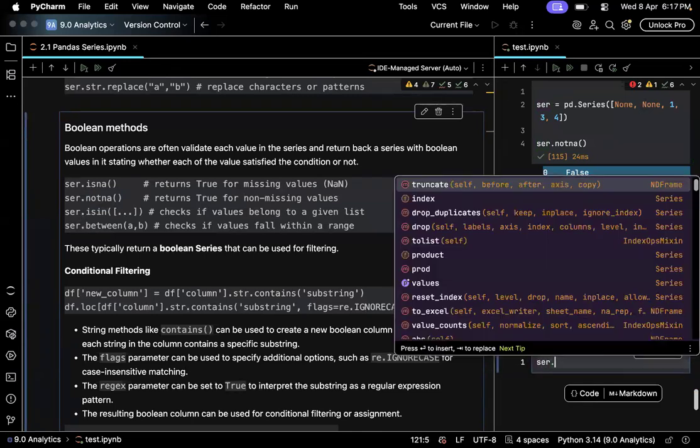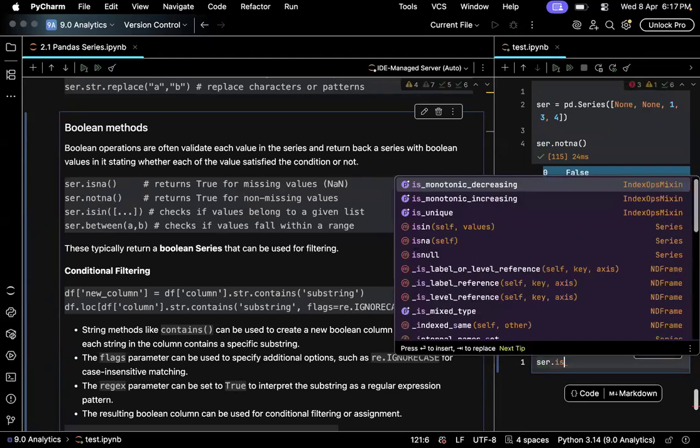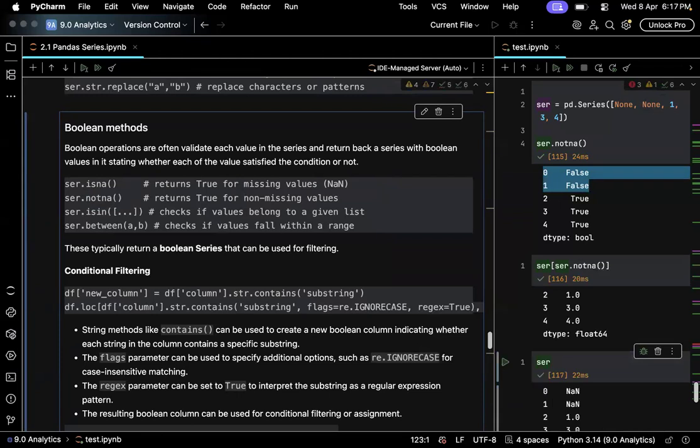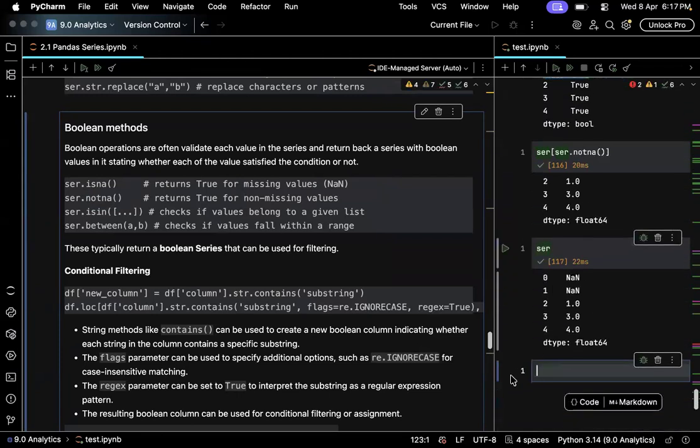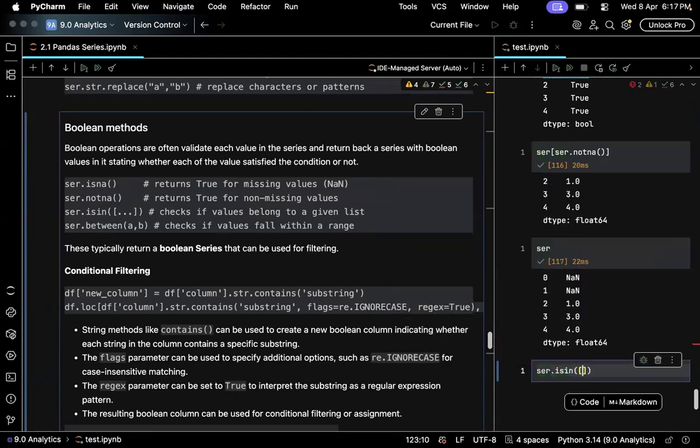And isin is quite easy to understand. If you want to check whether an element is within our mentioned elements, like in the series NaN, 1, 1, and 4, if I want to check whether it is in A, B, or 1.0, 2.0.